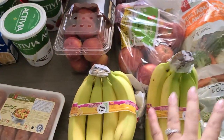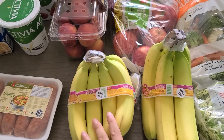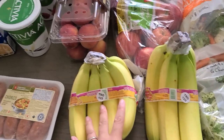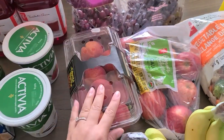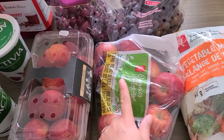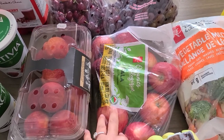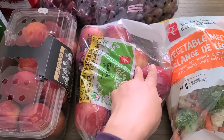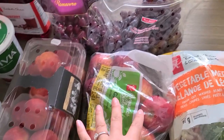Now moving into the produce section of the haul — we got two bunches of bananas as always. We usually try to stick to organic bananas now, that's just what we prefer. Then we also got another container of peaches — as long as peaches are in season it'll always be on our list because we just love them. And as always we get our organic apples from the grocery store — this is the organic gala apples, a three-pound bag. They've been doing really good at picking me good produce lately, so good job PC Express for stepping up your produce game.